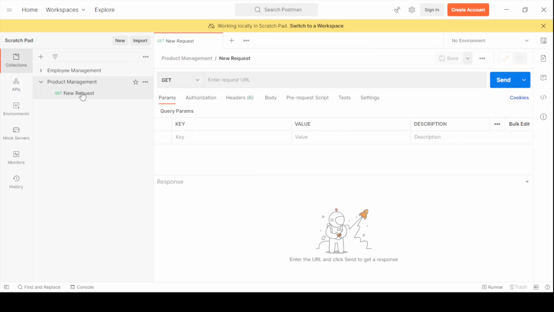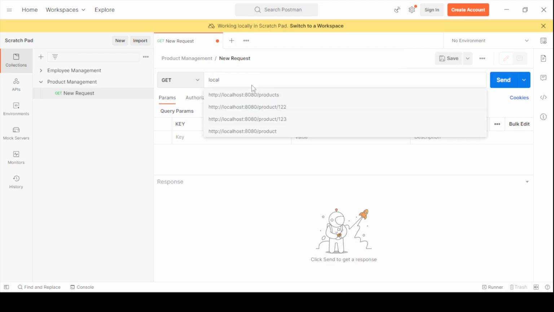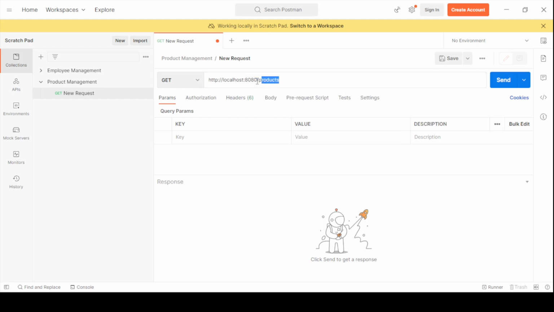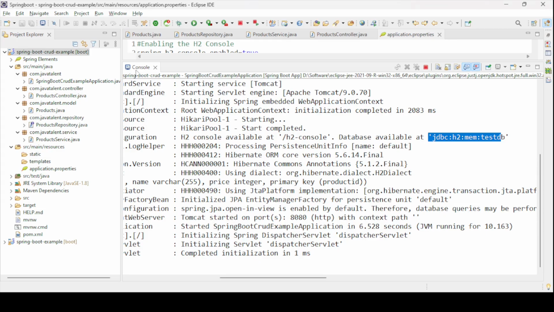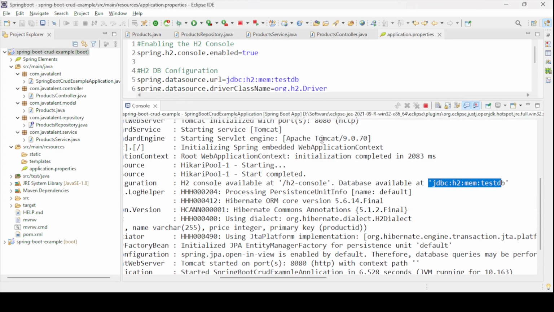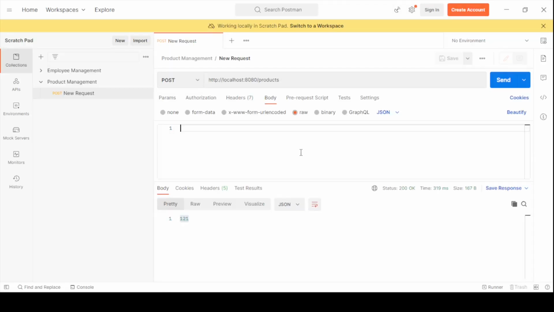So I have just created one Postman collection, product management, and this is the GET request. And here I'm just going to provide the URL, http://localhost:8080/products. Let me see what we have given in the controller. Here, the raw option and then JSON.